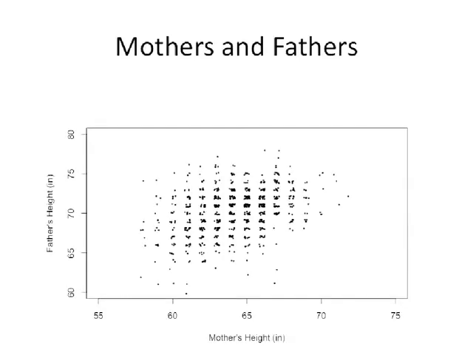In particular, we want to look at the heights of the mothers and the fathers. We studied this at the beginning of the semester when we were looking at summary statistics. At that point, we were computing correlation coefficients between two numeric quantities, mother's height and father's height, and we saw that they were positively correlated. This is a scatter plot where I've jittered the data a little bit because the heights are reported to the nearest inch, so it gives you a better sense of what the actual distribution would be.